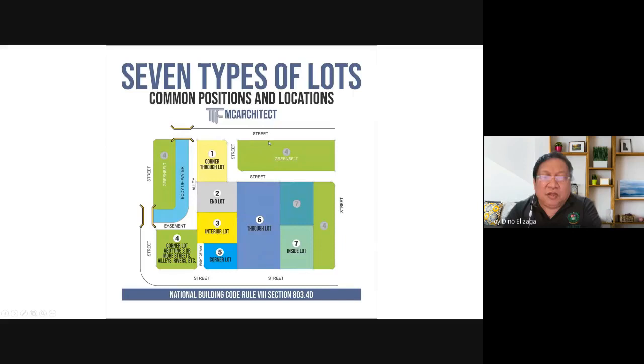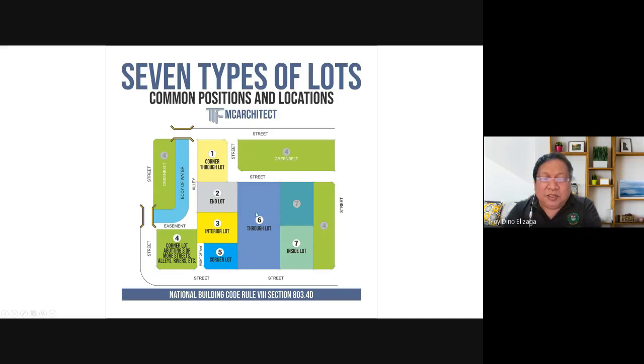Okay, so just read on this to be more familiar with the categorization. So I mentioned earlier about the lot types. There's a corner lot, interior, regular, and I think an end lot earlier, no? So corner through lot is something which is rare, okay? Normally this is avoided by planners, but sometimes it still exists. So corner through lot has road on all three sides. An end lot is a property at the end of a road. Normally the opening is very narrow.